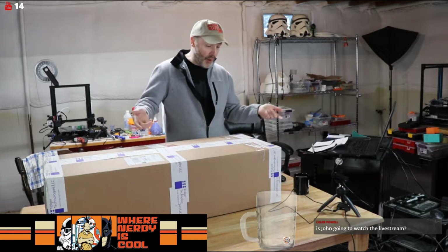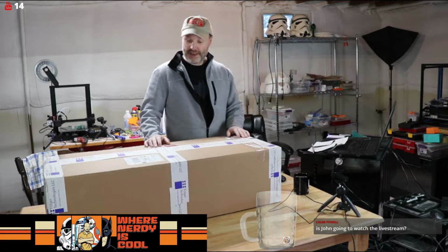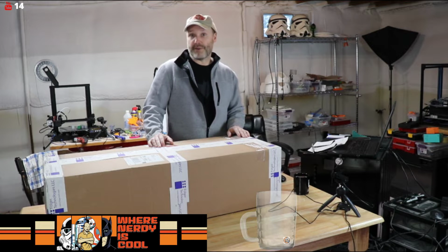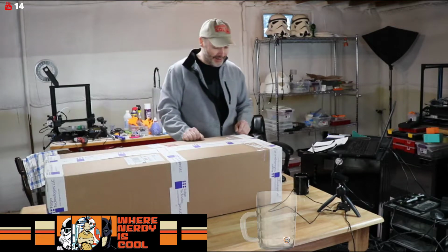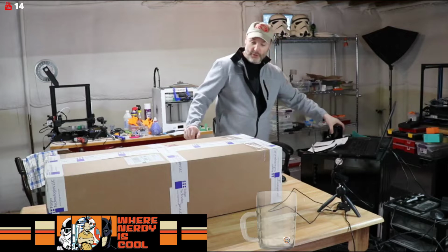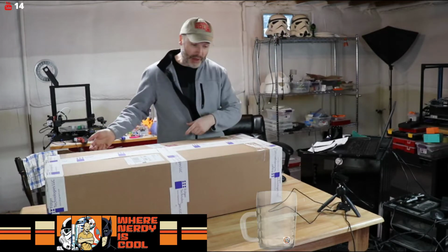This is very well packed. I'm one state away from John Folger at FolgerTech Technologies. I've seen a lot of pictures in the group where some of you guys have received yours and it looks like it was airdropped by a B2 and recovered. This one is very well intact, and without me blabbing on too much longer here, I'm going to get the razor blade out. We'll crack it open. I'm going to have to move it over here, and then we can start putting things up.